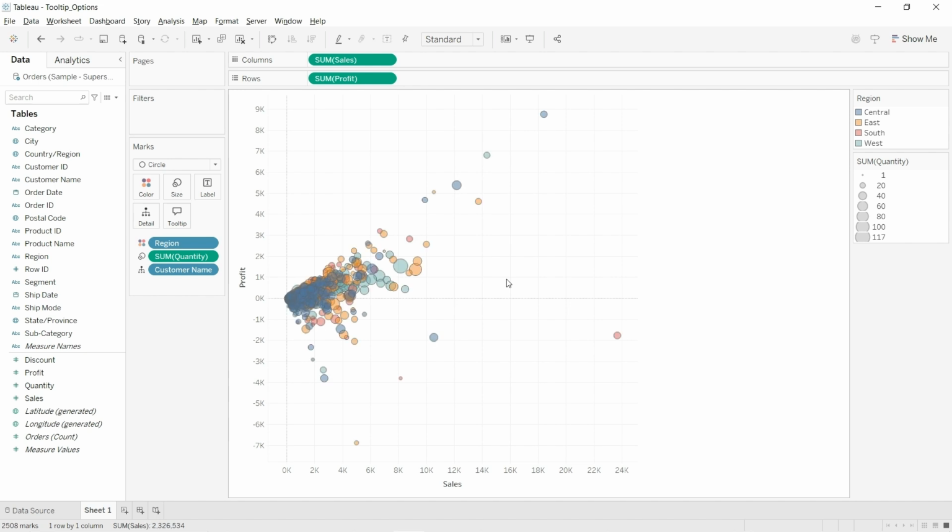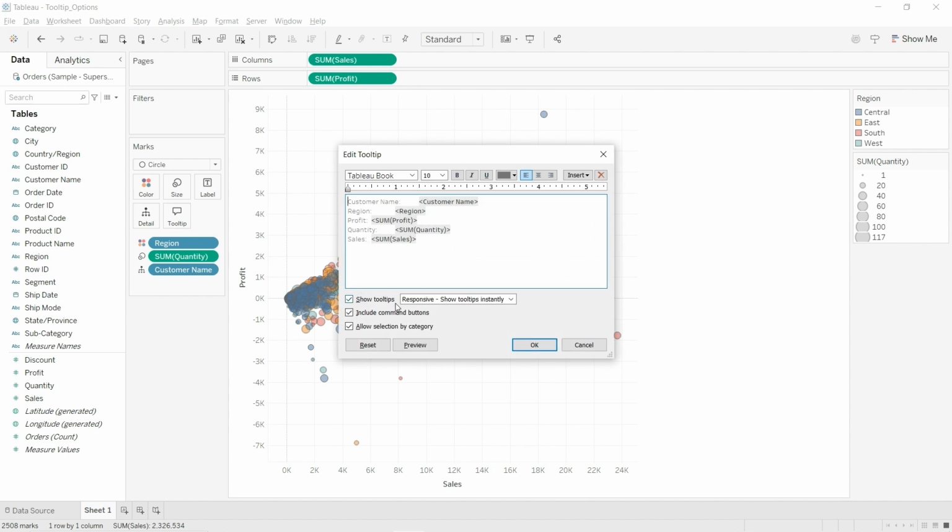Let us click on the Tooltip of Marks card. Let us select On Hover, Show Tooltips on Hover. With this option, tooltips appear with the command buttons on top of the tooltip without any further action from us.